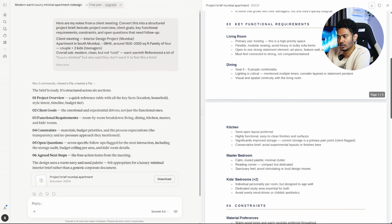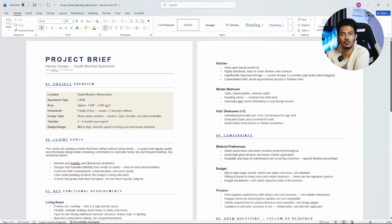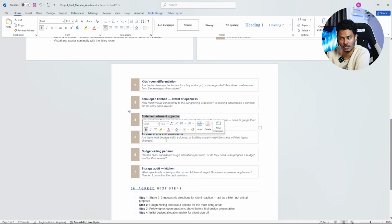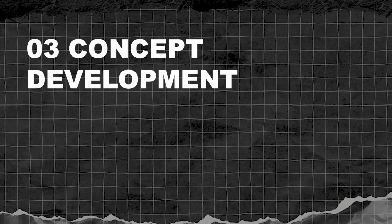It starts to put together all the things that you have in the notes into a structured system that you can actually use to start your project. It goes through a thought process, and it even creates questions that you need to ask to your client, so it's much easier to begin the design. And that reduces the time significantly, which is spent in creating documents. You still need to verify the details of this document, but the skeleton is there to get started.